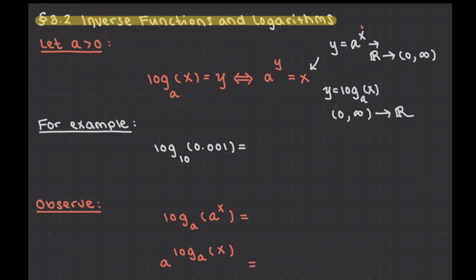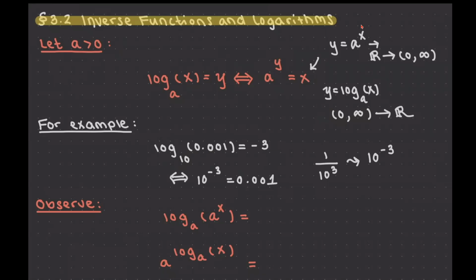So that's one way you can keep this straight. We'll go to Desmos in just a sec so we can see some examples, but what I wanted to do, just to get comfortable with logarithms, is let's look at this here. So I'm saying log base 10 of 0.001. Well, 0.001 is 1 over 10 to the 3, right? Another way of writing that is 10 to the power of negative 3. So we're saying 10 to what number is equal to 0.001? Well, 10 to the negative 3. So again, this is the same as saying that 10 to the negative 3 is equal to 0.001.